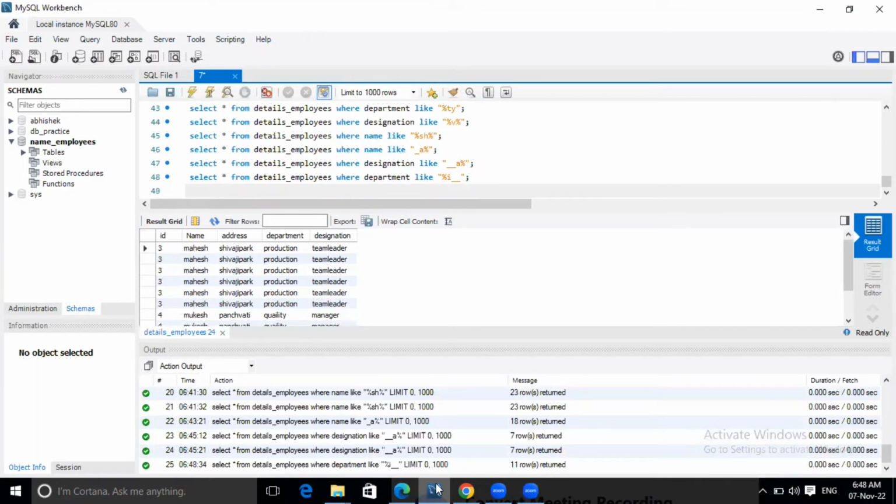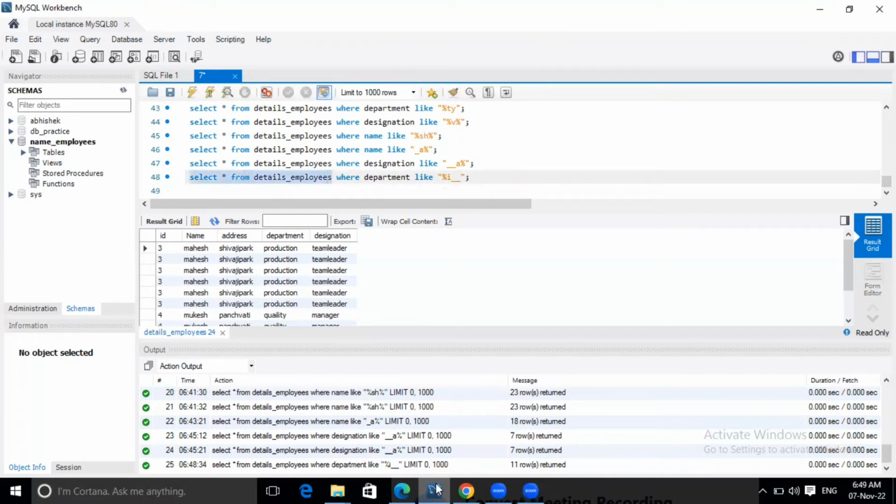So the last two positions are represented by underscore, and before I there can be any type of pattern. So that's why we have written the percentage sign.